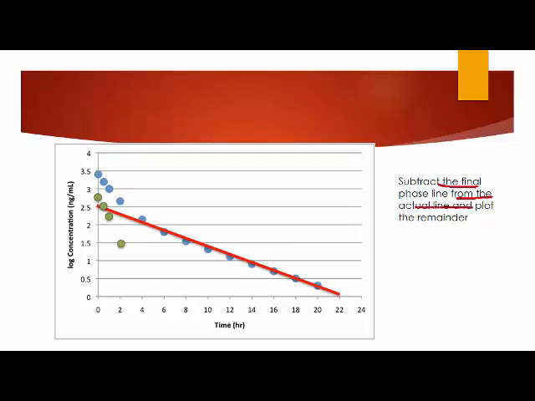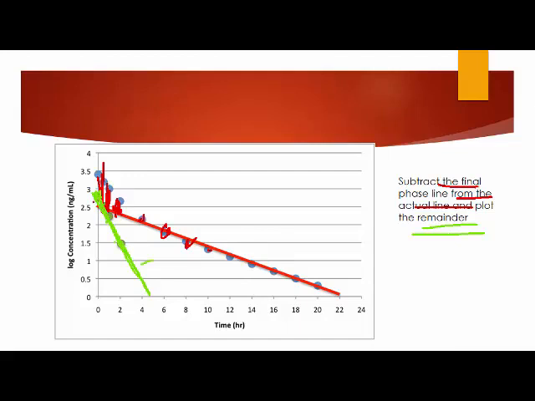So we find out what all these points are along the line, up here too, all these little points. And we subtract the difference between what the actual line is and what this remaining line is, and we plot those differences here. That's what these green points are, what we call the remainder, or the difference. So here's the remainder, and we hope and pray that when we get the remainder, it is a straight line, and it does look like a straight line.